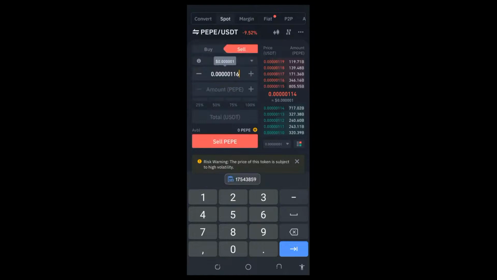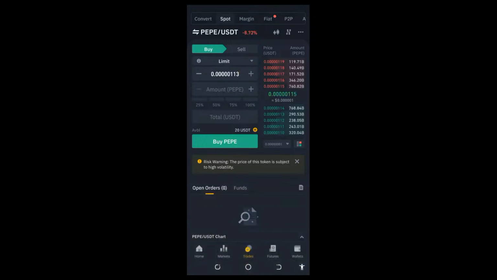It's obviously going to be the same amount that I would make. Yeah, about the same amount. So now you can see what we have here. It's currently at 115. So I'm going to go down to 113 and see whether we can get this done. Okay, let's move it quickly to 113. And there we go. So first off, I'm just going to have to put a buy limit here.